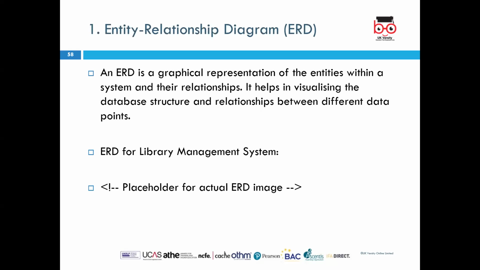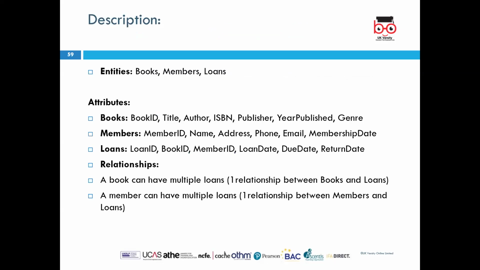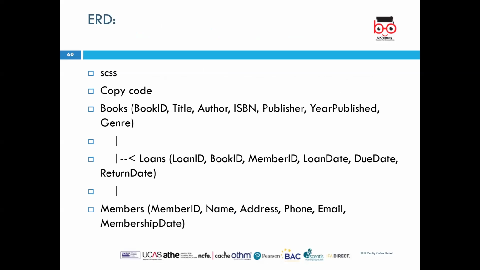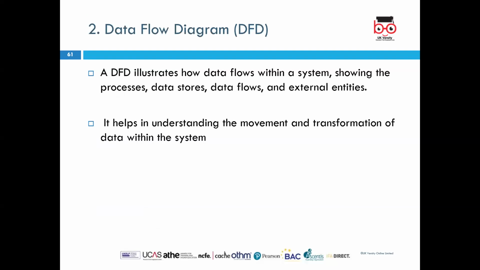So we spoke about ER diagrams, and we know that these are graphical representations. So we're now going to implement this ERD with our scenario. So we know our entities, our books, members, and loans, and we also know what our attributes are. And here is how the code will have to be pasted.